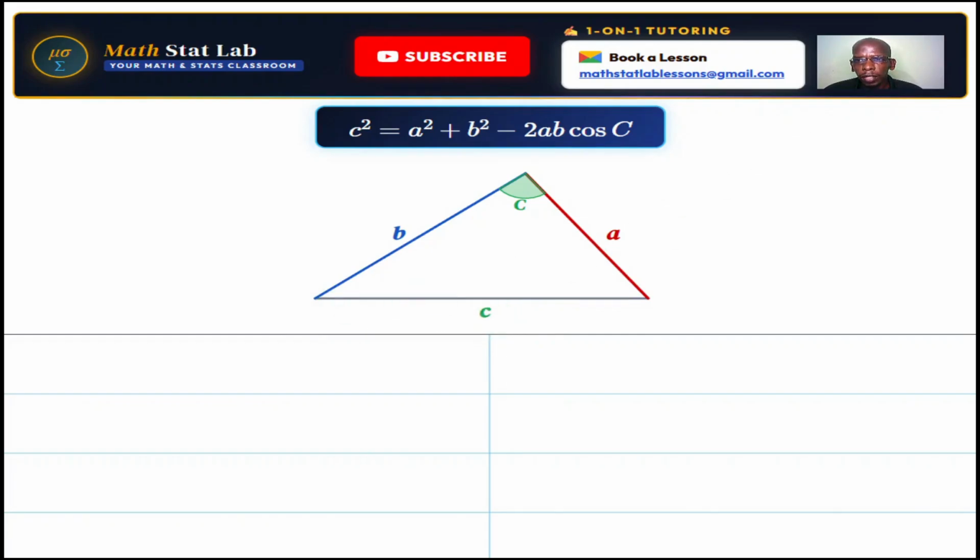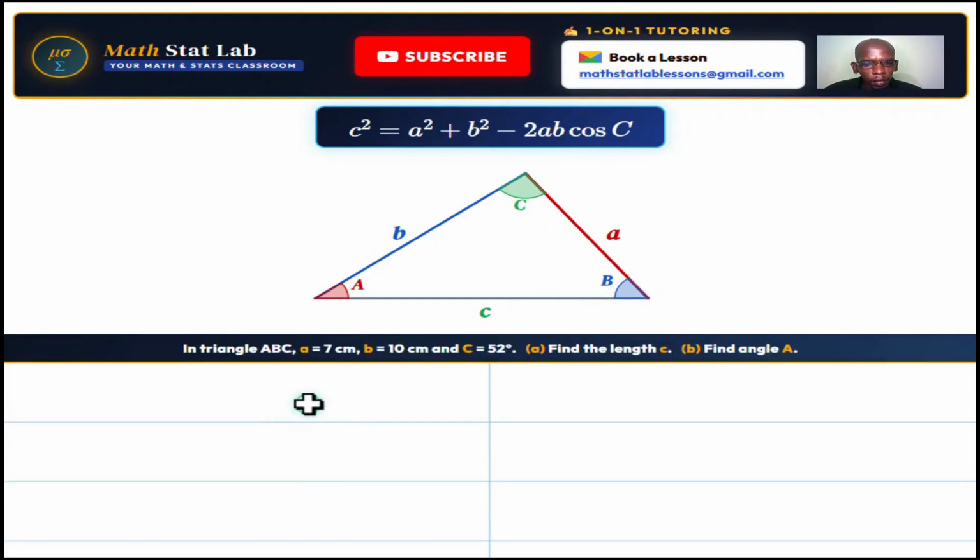If you see capital A, it means this angle here, which is directly opposite to side a. And if you see capital B, it means this angle here, which is directly opposite to side b. So, with that knowledge, you can find any of the sides, either a, b, or c, and you can also find any of the angles, A, B, or C. Can we try this with an example?